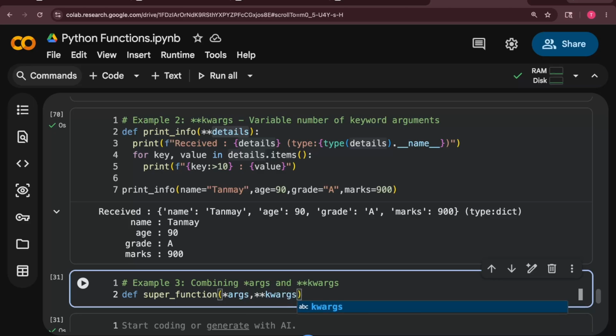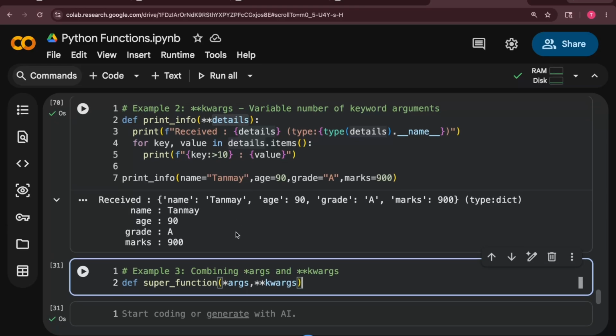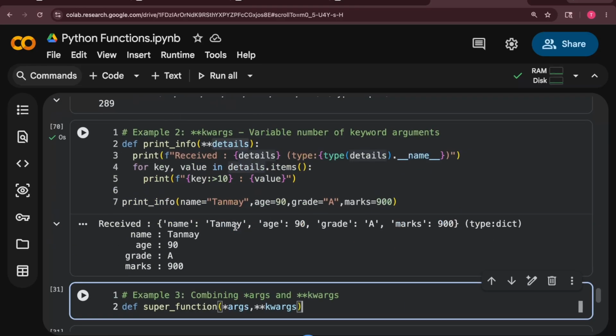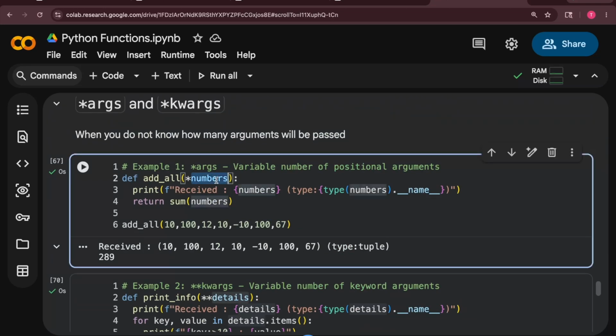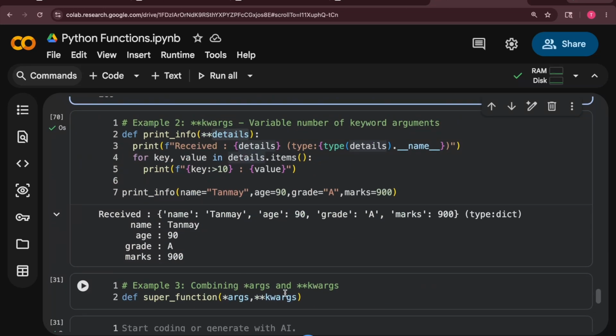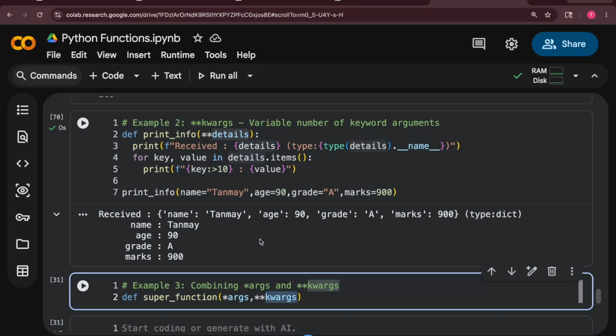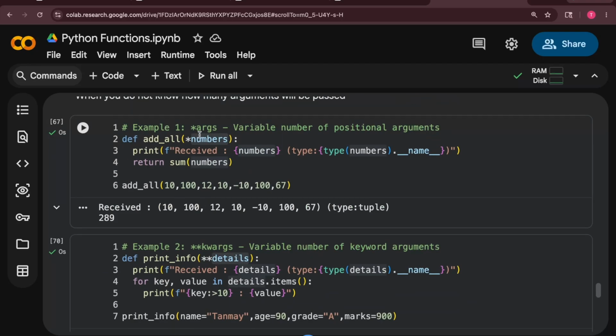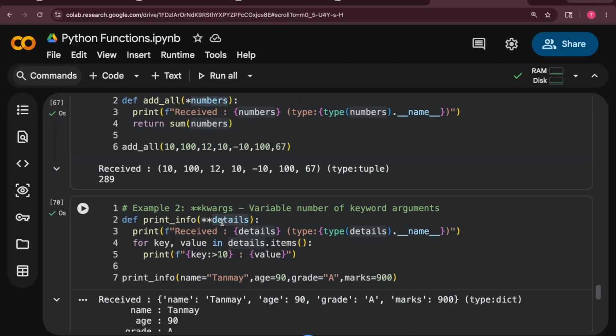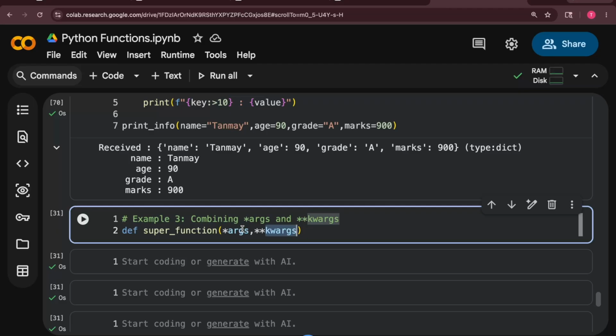Another thing, I hope you guys can already see that I have not used args or kwargs in the names. See, args and kwargs are not syntax. Everyone uses this, you can say it's a convention. So wherever you see someone has written code, they have used star args, star kwargs, so that everyone understands that. But it is not the case that you have to use args, kwargs. No. Like you can see in this case I have used star numbers, in this case I have used star details. You can pass whatever you want, no problem in that.